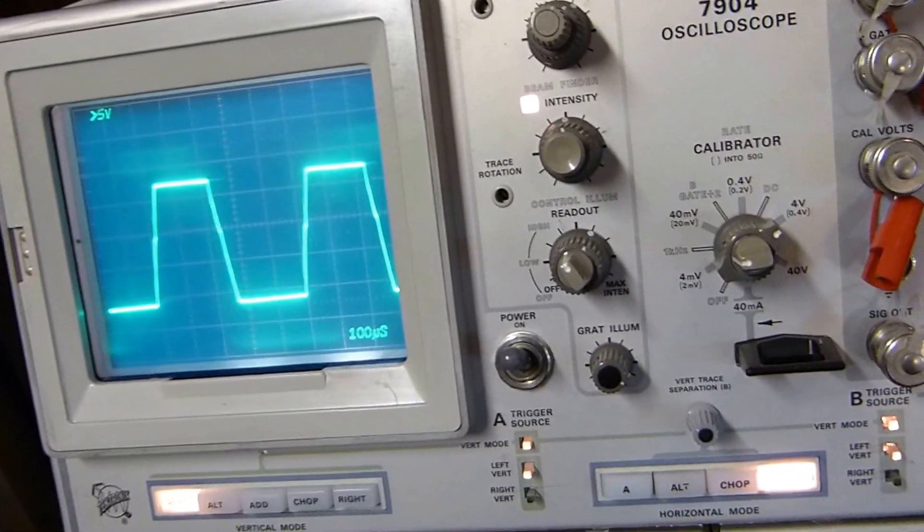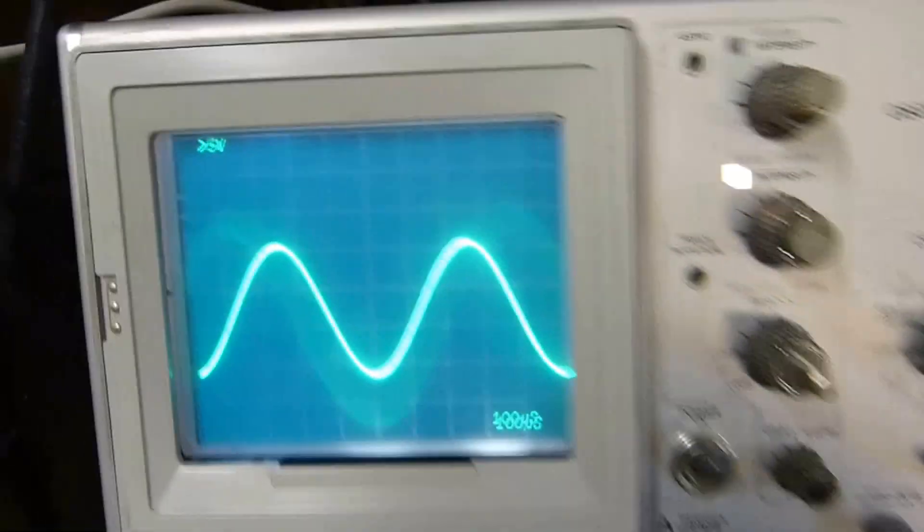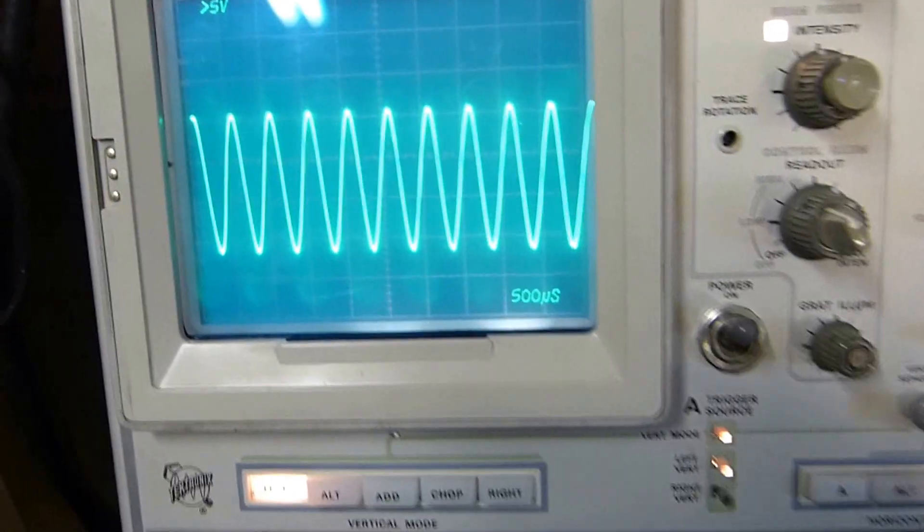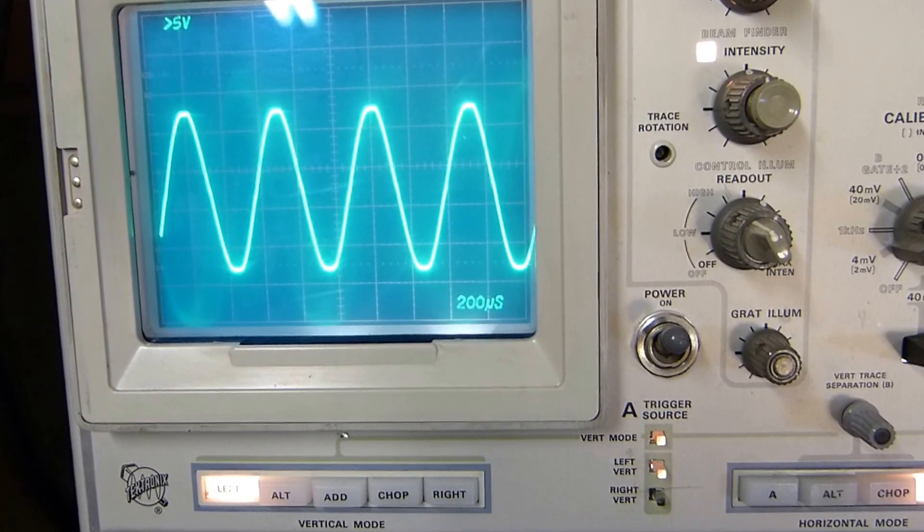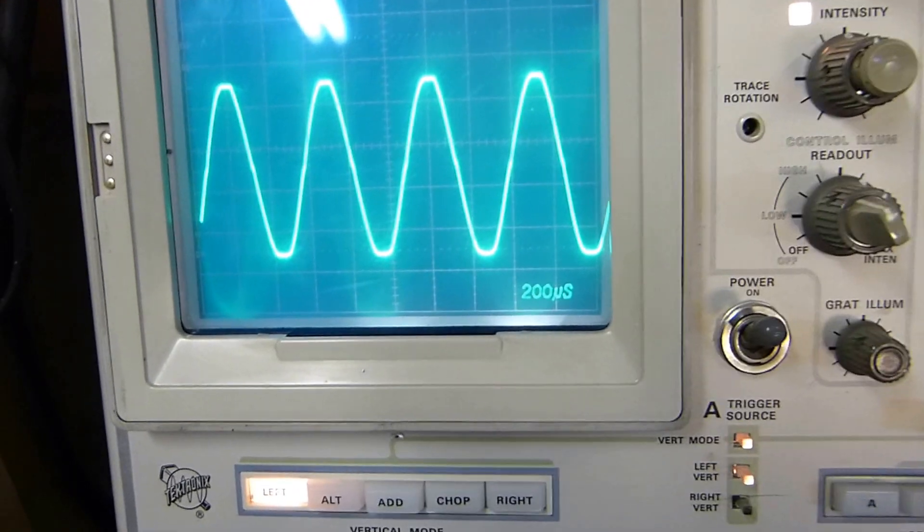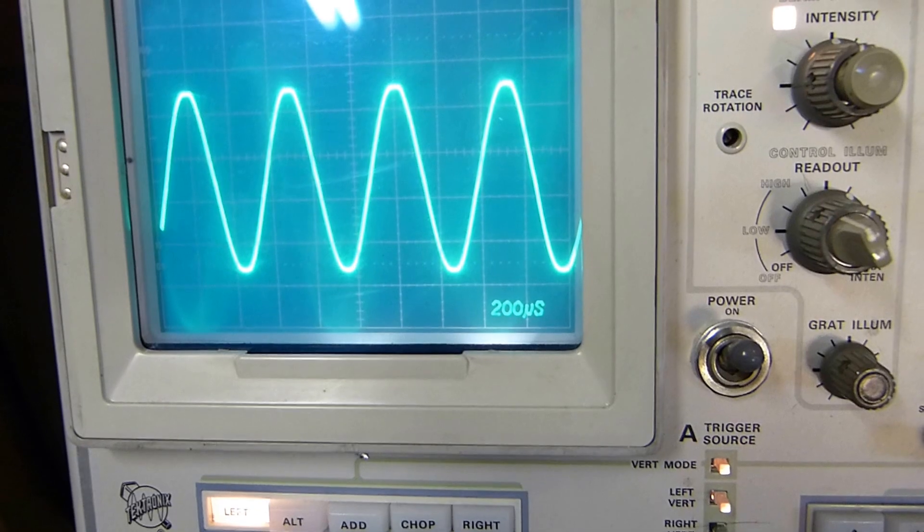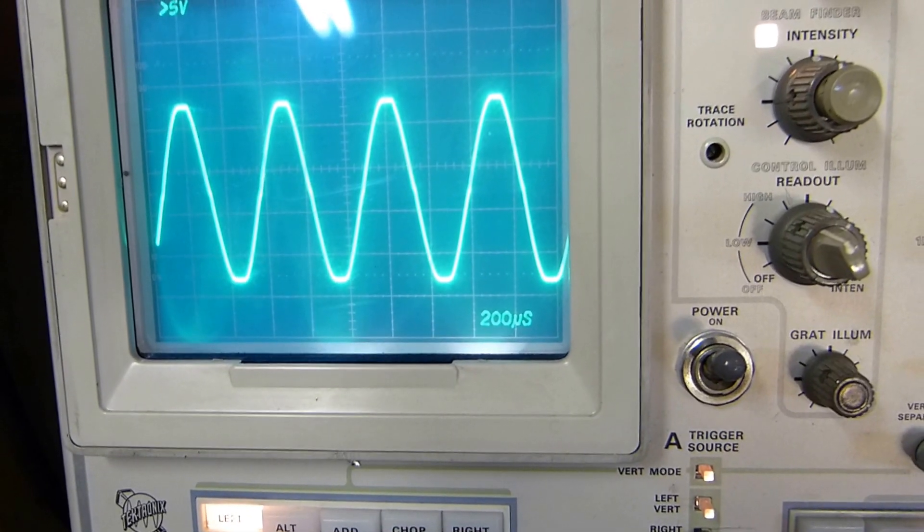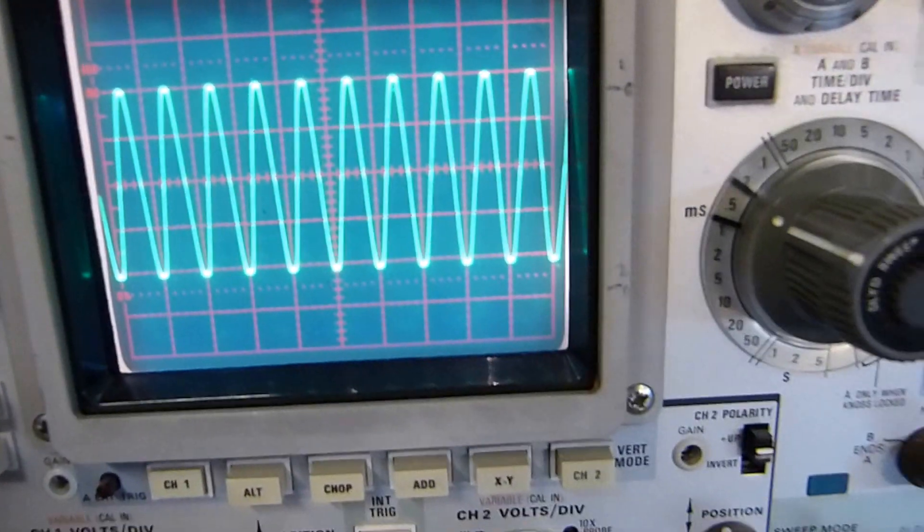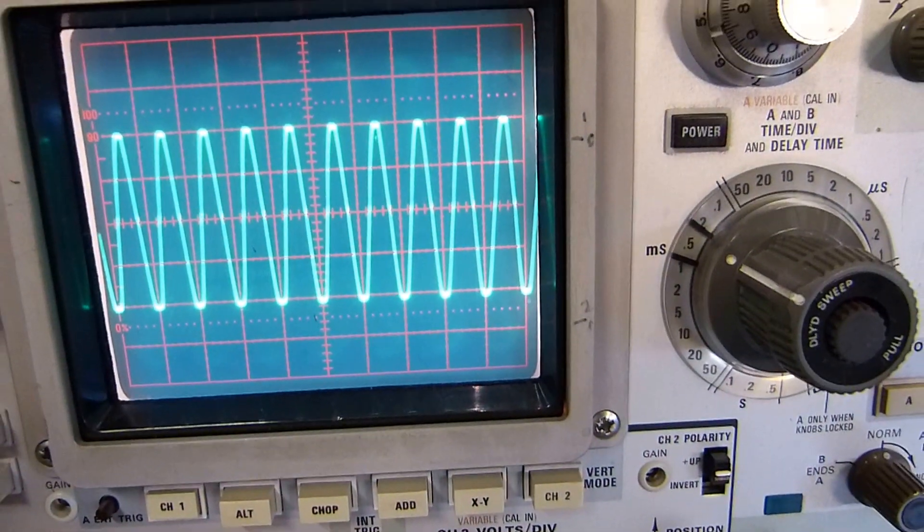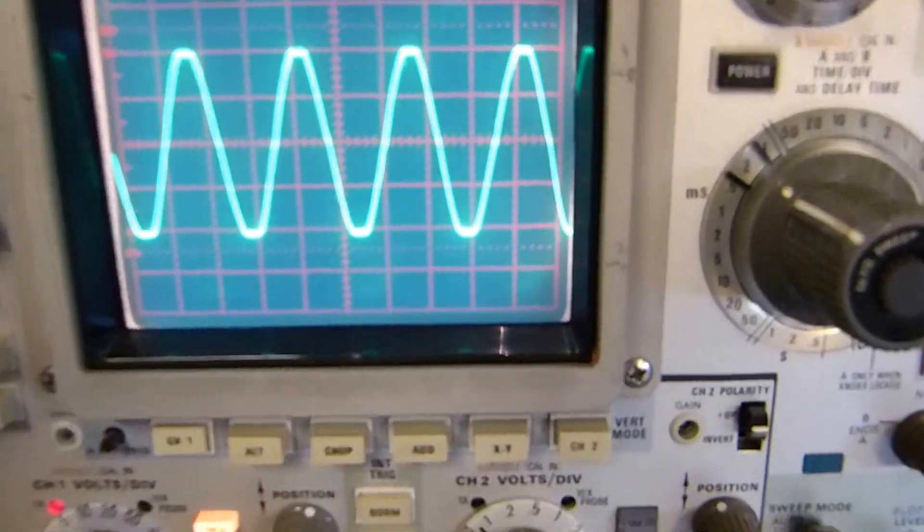I'm going to have to increase this and then turn it way back down. Let's see if we can get this in our best mode. We can see it starting to clip. I actually see it clipping a little bit more at the bottom than at the top right now. This is kind of a tough one right here actually. Let's look at it on this scope, maybe we can see it better over here. Well that's pretty darn close right there. This is going to be a real hard one to judge.